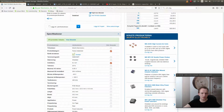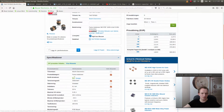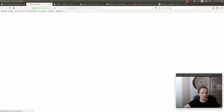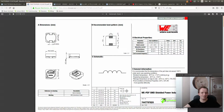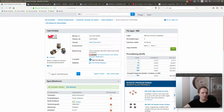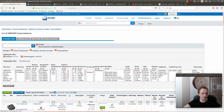Okay, so we can go and pick the inductor inductance and go with the SMD. This is not an SMD inductor. What the hell? This is supposed to be an SMD inductor, but it's clearly a through-hole inductor. Let's see the datasheet. What does the datasheet say about this inductor? Well, the datasheet says this is an SMD inductor. Okay, interesting. But the picture doesn't say that it's an SMD inductor. Let's check what else we can find here.